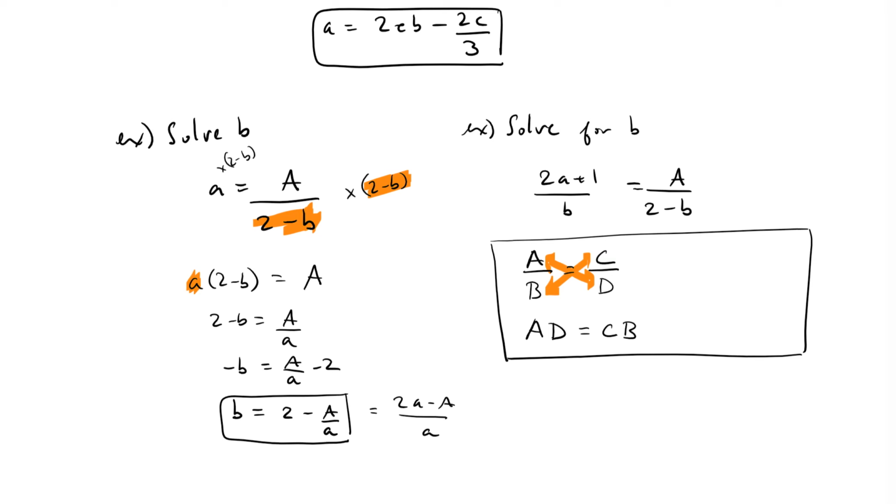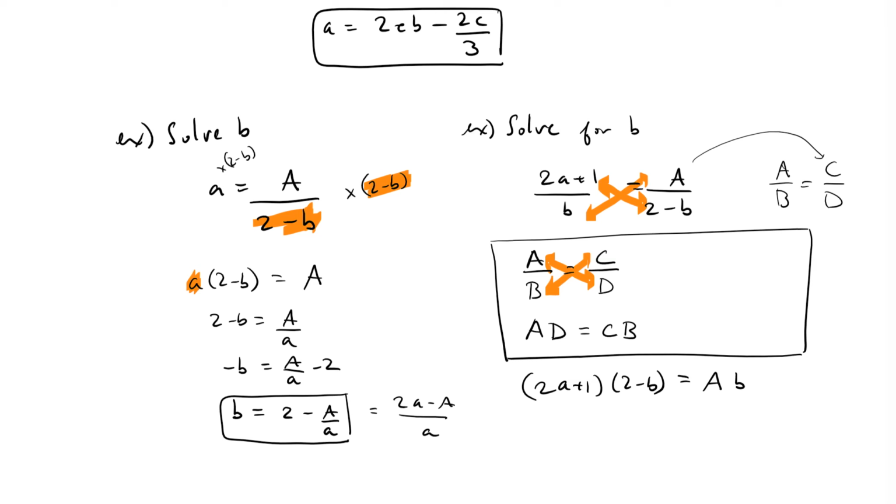So I'm going to apply this principle here because I've got two fractions here. So what I have here is kind of like an A over B is equal to a C over D, even though my A is the C. But I'm going to apply the principle I just explained here to get rid of my fractions. I'm going to cross multiply like this, and so we got 2a plus 1 times 2 minus b is going to be a times b. So that's by cross multiplying. I got rid of the fractions.